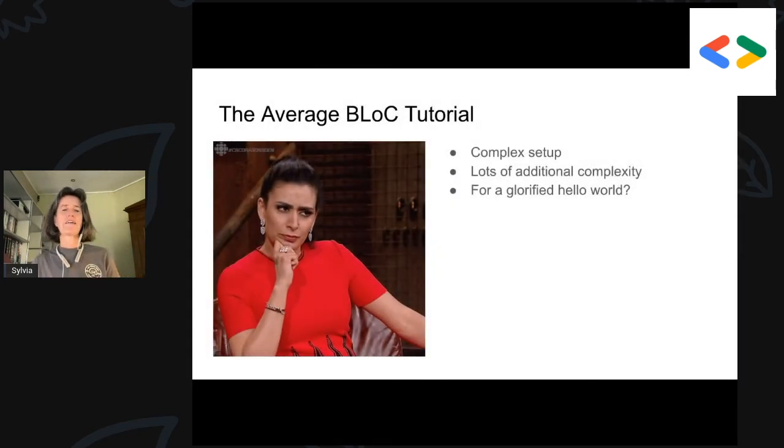All right. So this is where I admit that I'm a little in trouble. You probably noticed that I was squirming a bit when I came to the example because it can get very complex very quickly, or seemingly. I've been aware of the block pattern for quite a while, and I repeatedly looked at it, worked through a few tutorials, and always ended up with the tutorial being a lot longer than I expected. There's a lot of boilerplate to create. You have to create a state class, preferably a state directory. Some people have an event directory. It gets rather messy rather quickly. And at the end of a tutorial, you have a button or a glorified hello world, really.